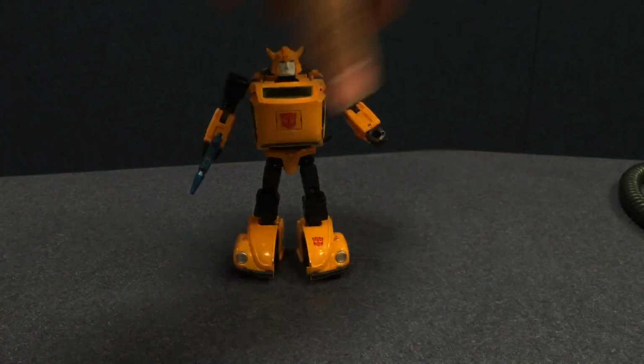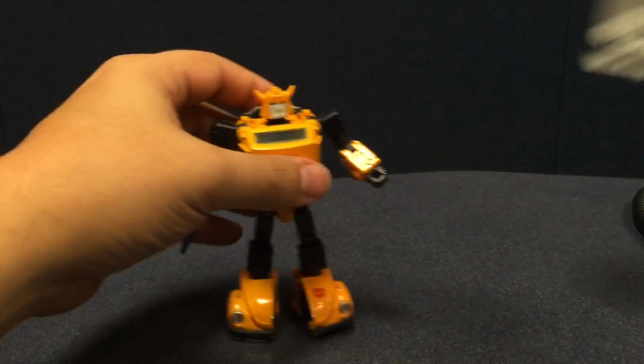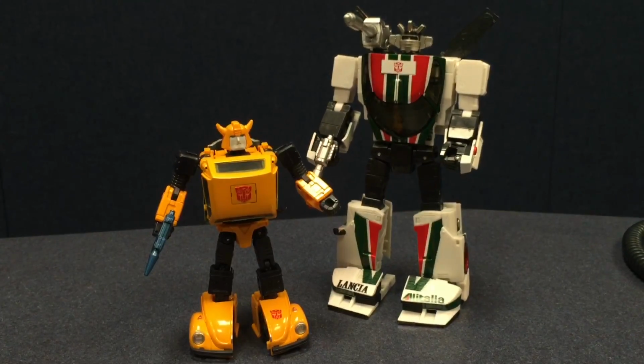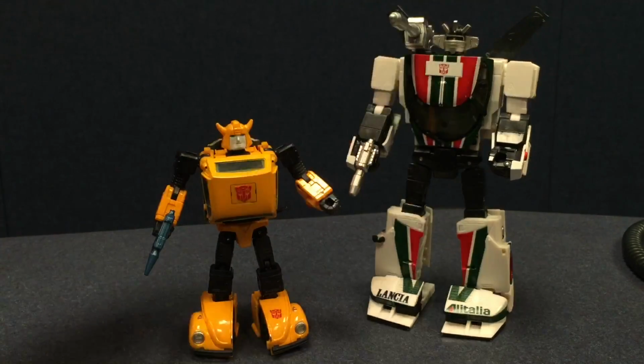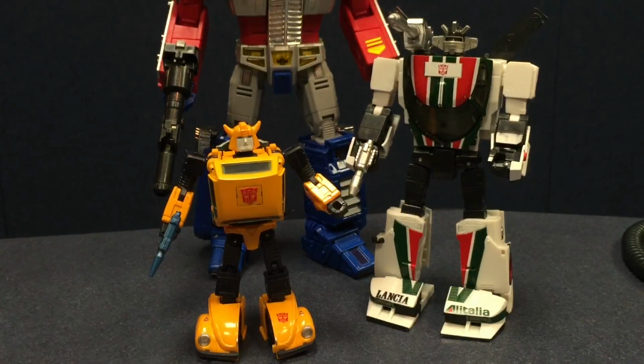With current masterpieces, let's pull Bumblebee in. Pull this up a little bit. Here he is with Wheeljack. Oh, Wheeljack doesn't fit. And that looks to be about the right scale with Wheeljack, I guess. Maybe a little off, but it looks good. And here's both of them with Optimus Prime, the MP-10 version, of course.